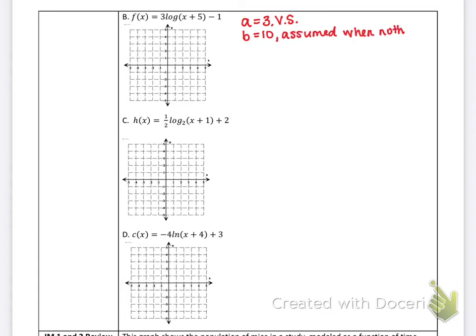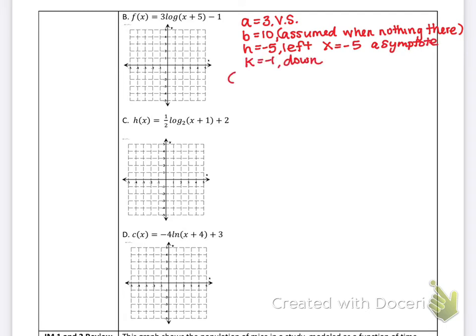One thing that we need to know about our logs is that if there is no base, it's just going to be assumed to be 10. So notice that you have the log here, but there's no little number or subscript. That's why our B will be a 10, because that's our base of 10 log, not our natural log. Our H and our K are still going to be in the same spot, and don't forget that our H is going to be the asymptote.